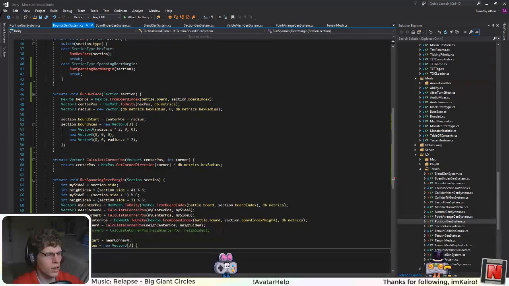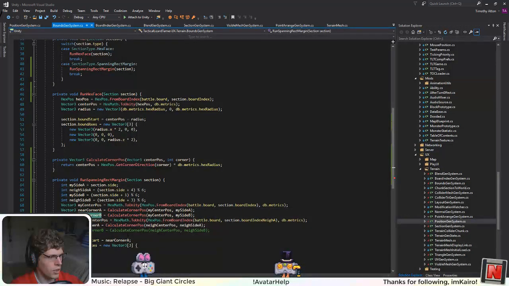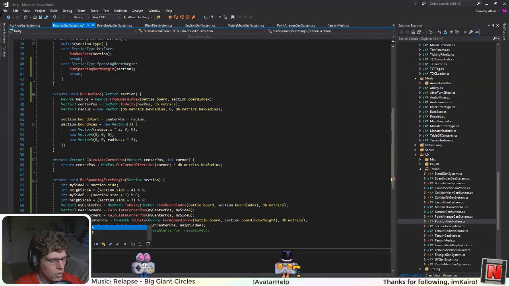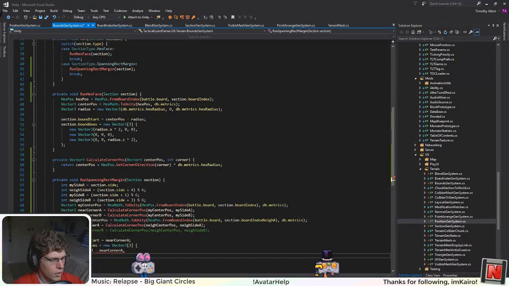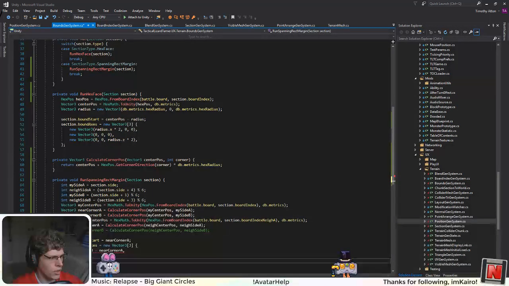And this is what they call a non-axis aligned bounding box because we're not going to be aligned with the XYZ axis of the world. What's wrong with here? Oh, I need to give it 3 values, of course. So the first one is the difference between the near corner A and the near corner B. And the second one is just up. And the third one is the difference between near corner A and far corner A.